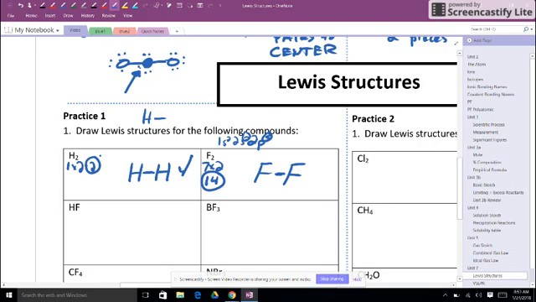The next step, let's fulfill the octet rule. So we have 2, 4, 6, 8. To fulfill the octet rule, we're going to add lone pairs of electrons around the 4 sides of the atoms. Now this fluorine also needs 2, 4, 6, 8 electrons. Now we're fulfilling the octet rule. Next step is to check and see if our picture matches the valence electrons we have available. So let's count. 2, 4, 6, 8, 10, 12, 14 electrons. That matches. This is the Lewis structure for a fluorine molecule.